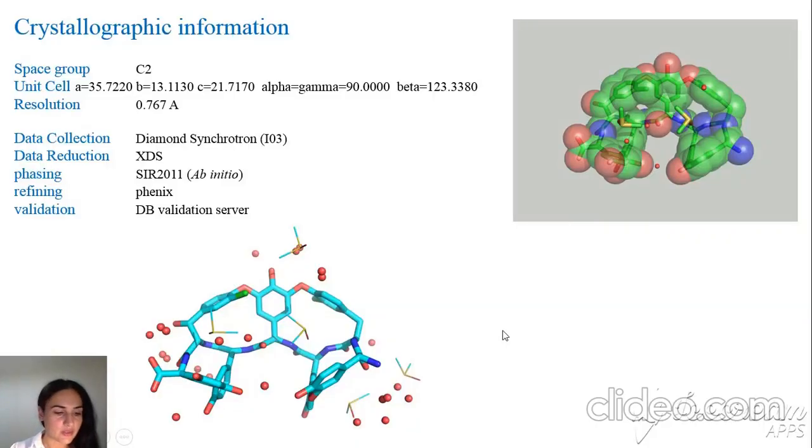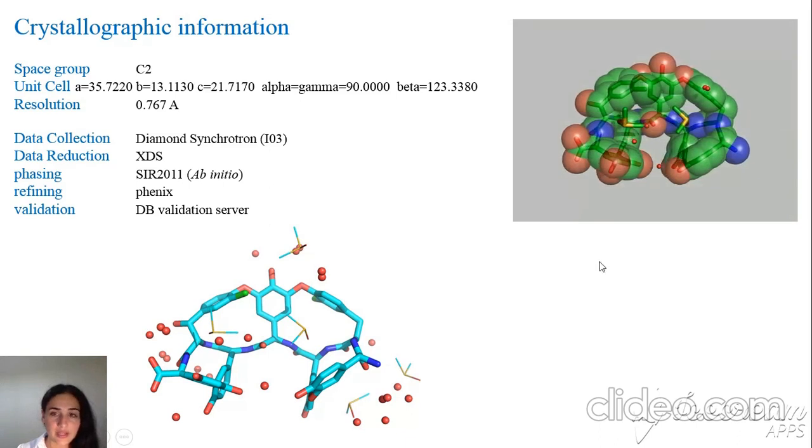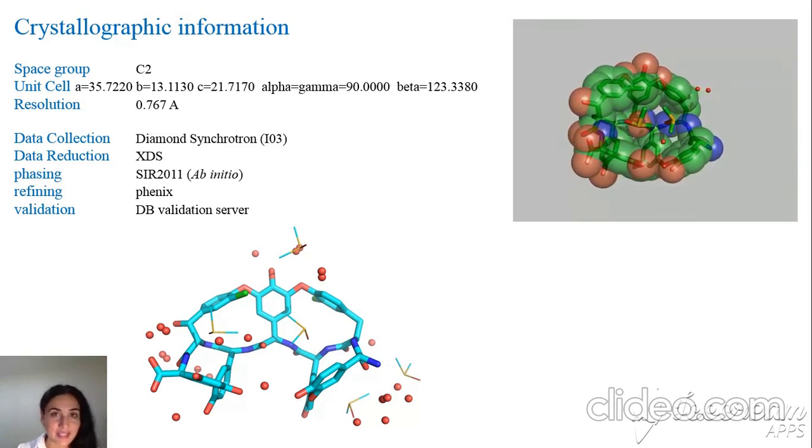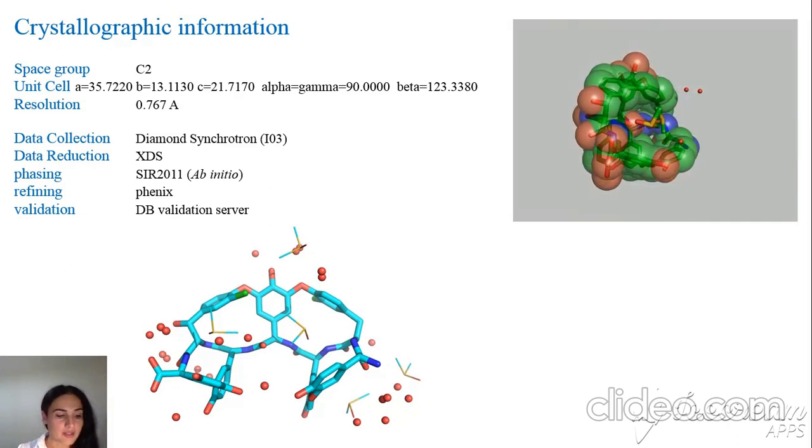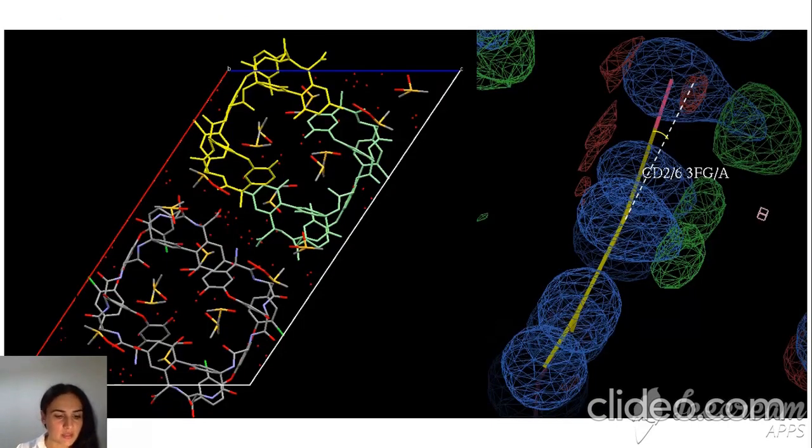Thanks to the collaboration with crystallographers, the crystallographic structure of the aglycon teicoplanin was obtained for the first time. And here you can now better appreciate the binding cavity. The water molecules inside the crystal establish multiple important interactions between the different asymmetric units of the antibiotic. The second piece of information concerns the chlorine-substituted aromatic rings, which, as can be seen from the image, are not perfectly planar, and the green part of the model suggests that this flexion is due to the flip-flop movement that these aromatic rings perform.